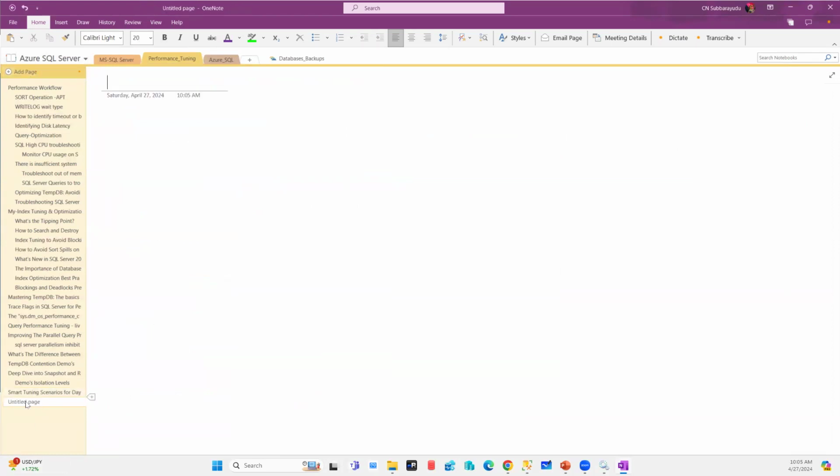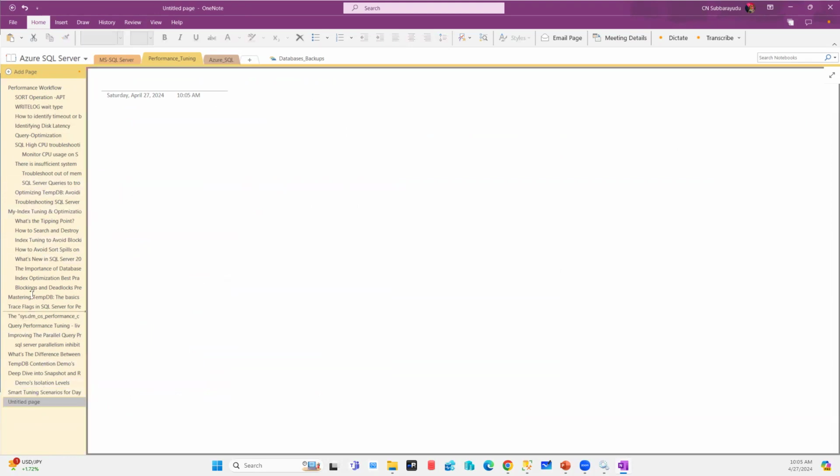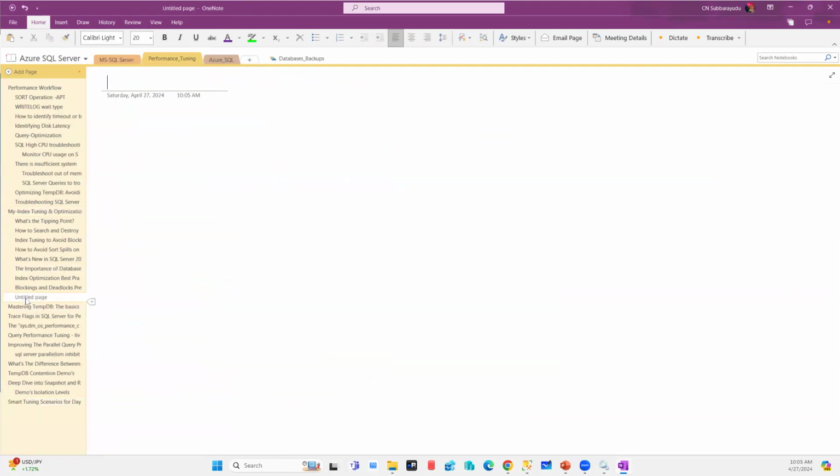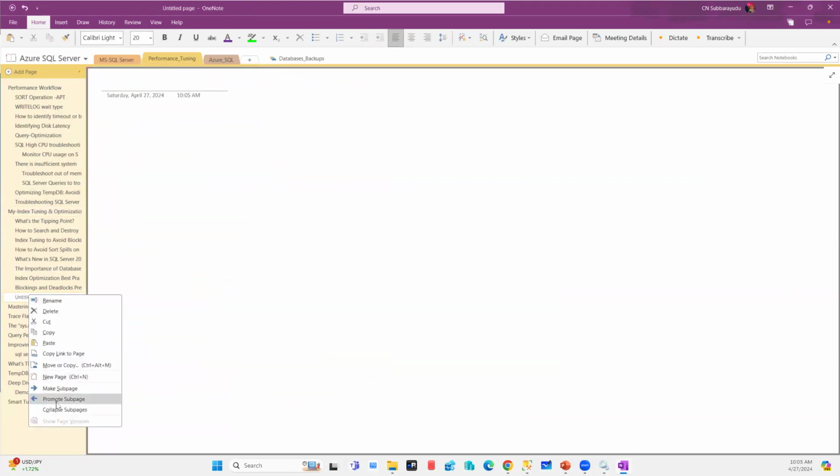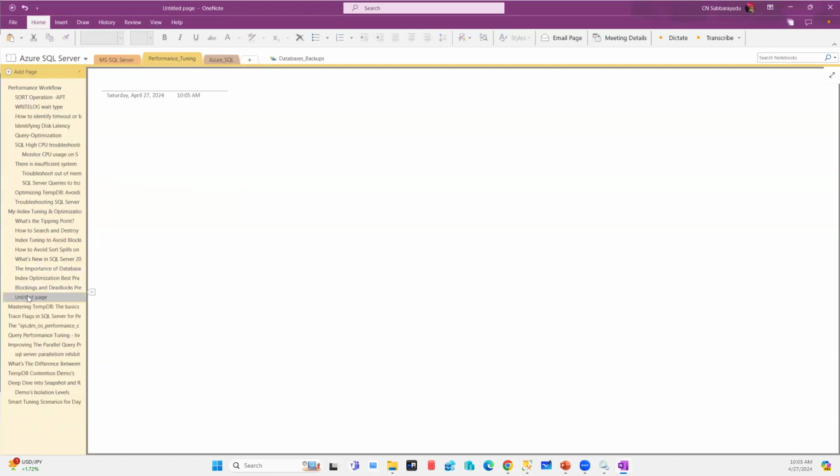I felt I'm working on indexes, so I will move this page to Index and add a sub page. Easily I can tell that these all belong to the index sessions.